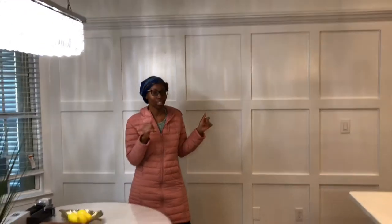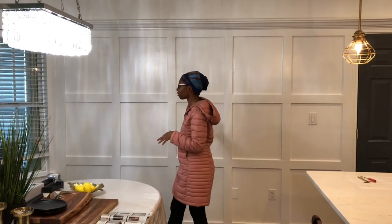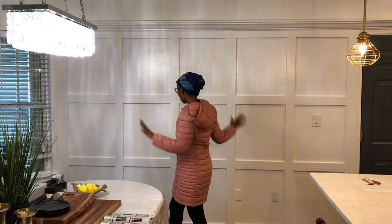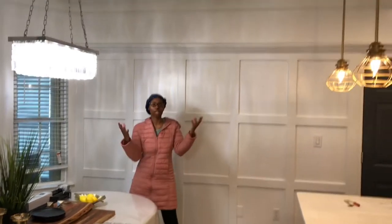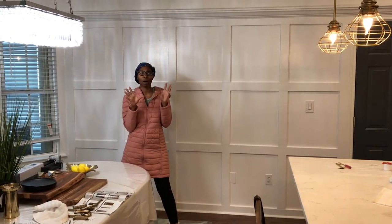Y'all let me know in the comment section, how are y'all feeling how the color is looking right now? I'm loving the whole aesthetic of this. And this remodel, refresh, makeover is going so well. And I'm feeling how it is looking.